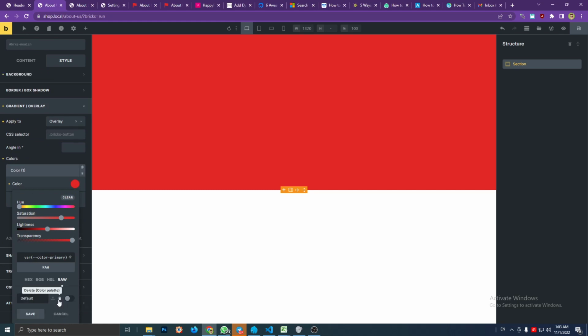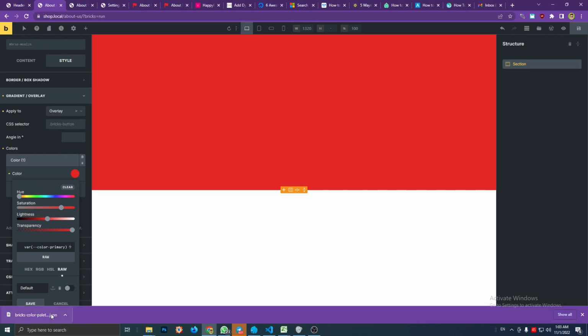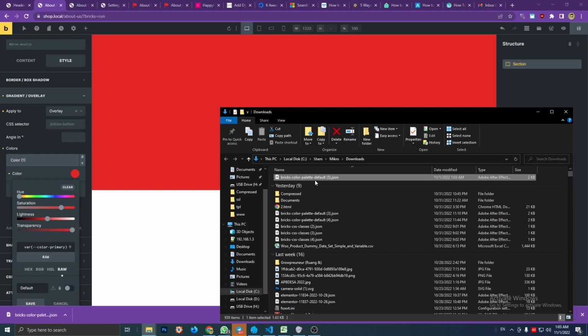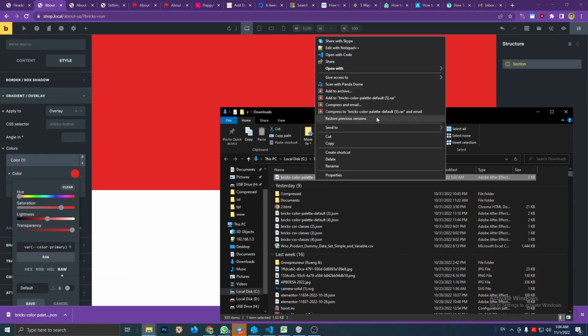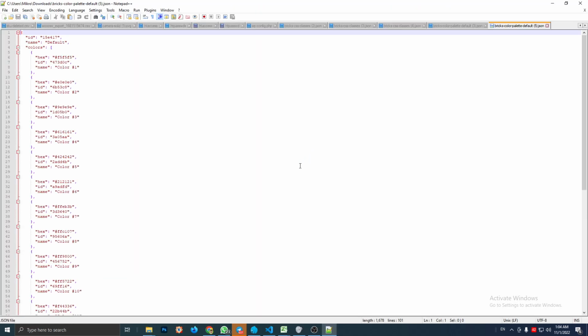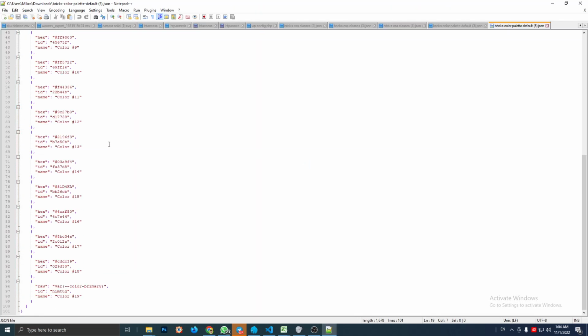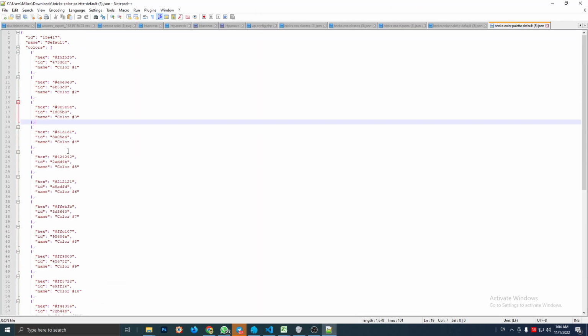Edit and export. And let's see. Let's open with Notepad. Okay, so the code will look like this.